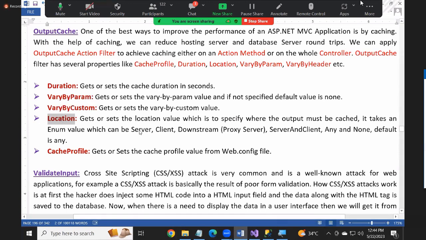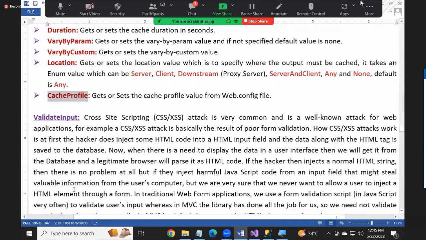But I want it to be server. Any means the decision can be taken by the server. Let the server take the decision where to store. Are you getting my point here? Okay, the default value will be any, but I can change it to whatever I want. And finally, just now I explained the cache profile. All 5 attributes I just demonstrated to you. Is it clear? Next.